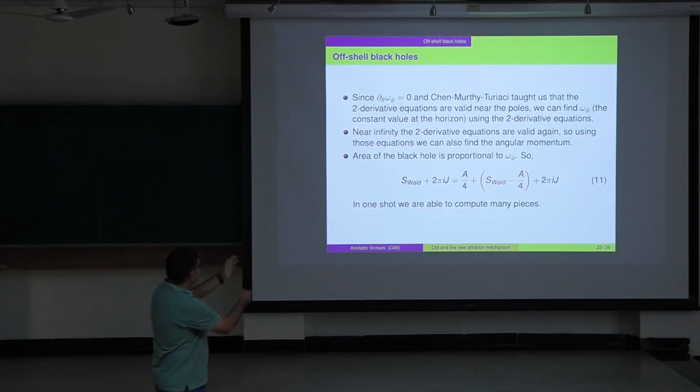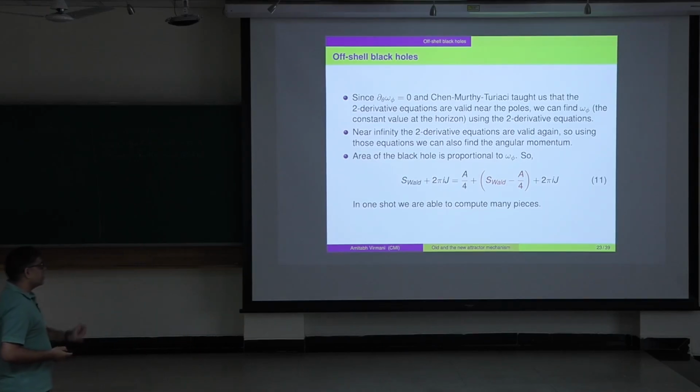So the first part of the computation is this realization that omega phi has to be constant, and for a black hole, omega phi is fixed. No, I mean omega phi is generally proportional to sine squared theta. So that kind of thing. So we're going to fix the constant.